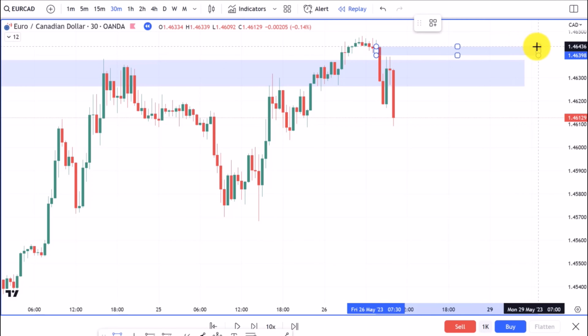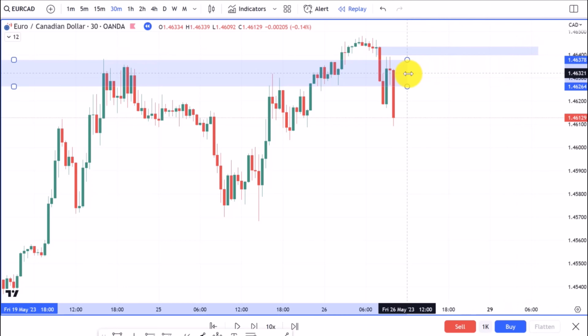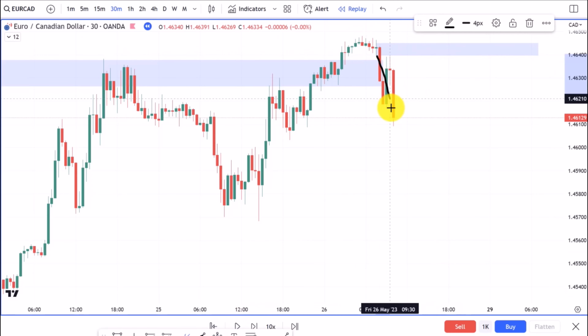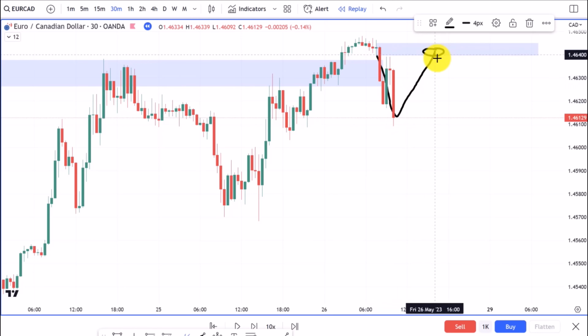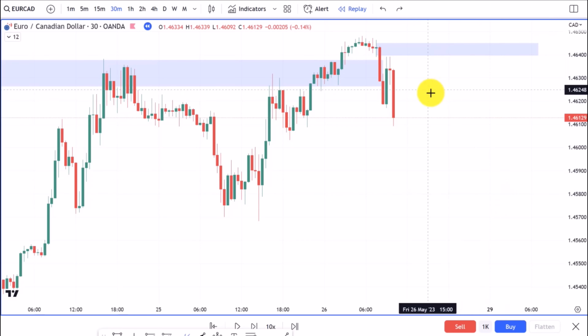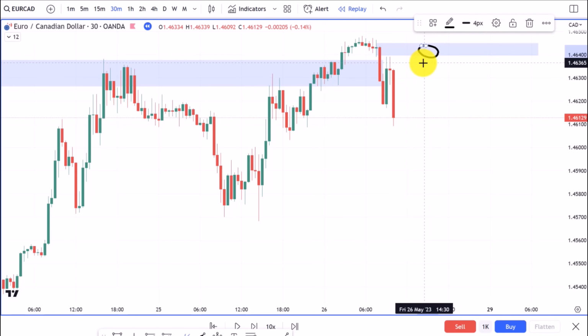This is what is often referred to as a Quasimodo pattern. You can look it up. Basically just a supply and demand strategy. And what you do is, if you see those strong pushes, those strong shifts, you wait for the market to get back to the origin and then turn into the trade direction that you are interested in. So we want to see the market move back inside of this supply and demand area.